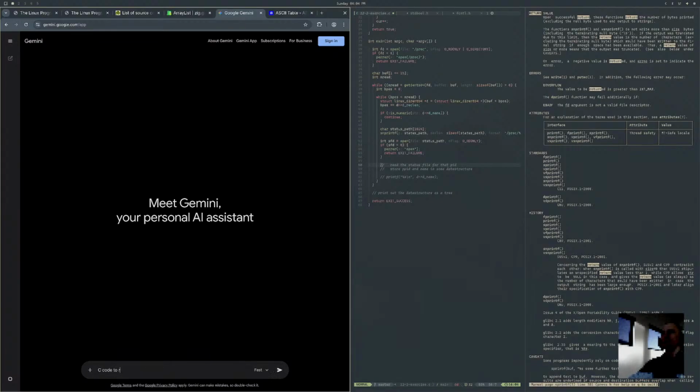C code to read in the contents of a file into memory. So the memory could be stack allocated.